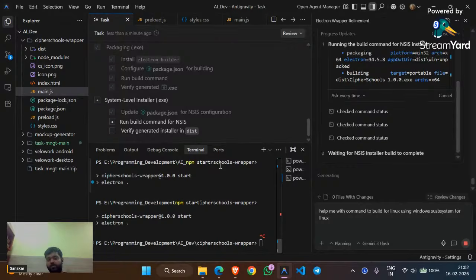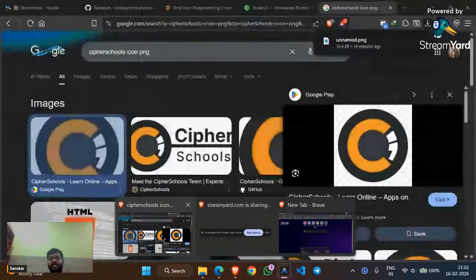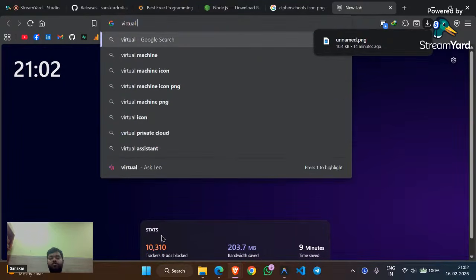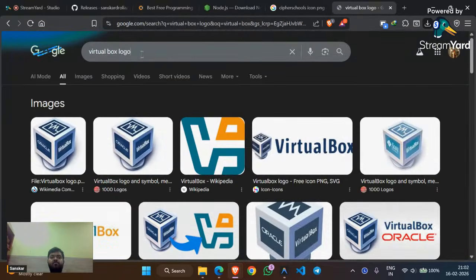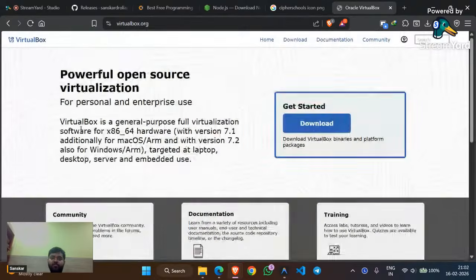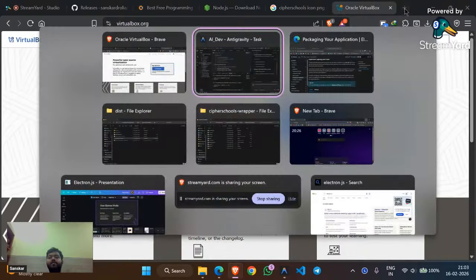So if you are a Windows user and you want to build for Linux, what you can do here is you can go with two ways. Either you can install VMware or VirtualBox. I'll show you what exactly VirtualBox is. You can just go here to VirtualBox and type this, and you can just install this. It's been offered by Oracle. It's an open source virtualization where you can install any other operating system. Mostly it is being used by developers and others. If you are a student, you can also use it and build installation files for this.